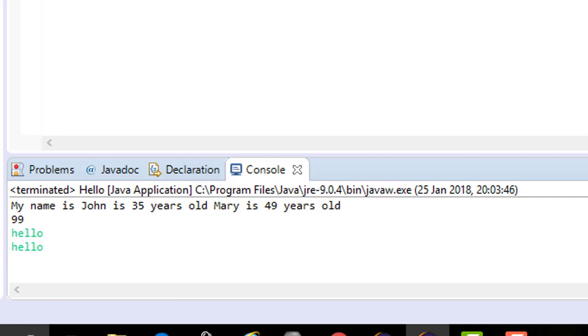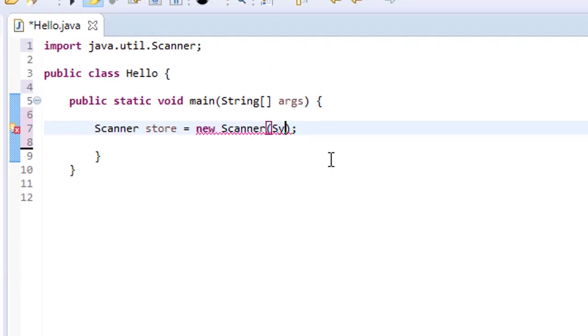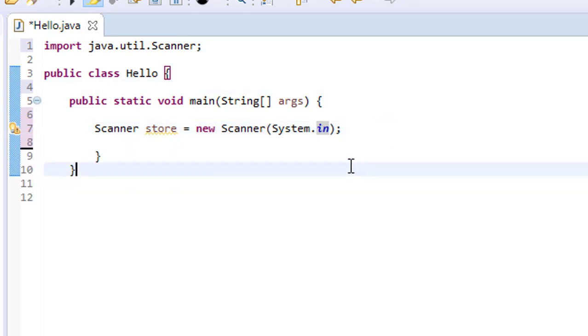So inside this new Scanner, we want to put something called System.in. That's basically saying whatever the user typed in the console on the keyboard will be stored into the store variable.